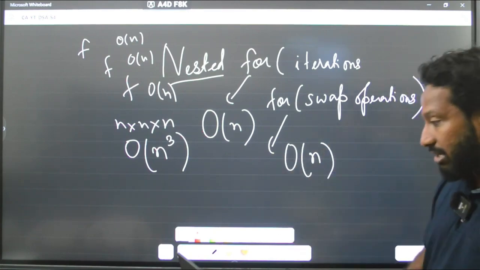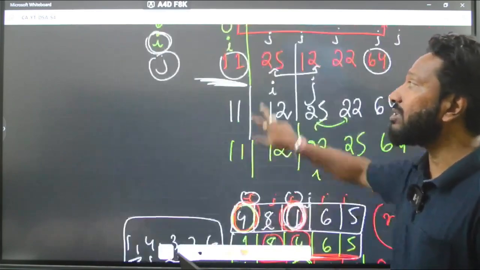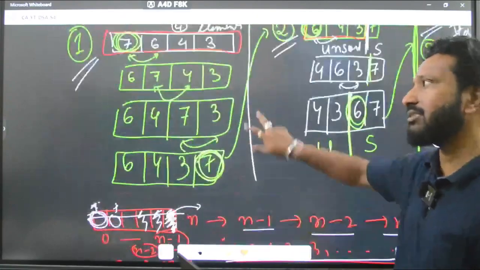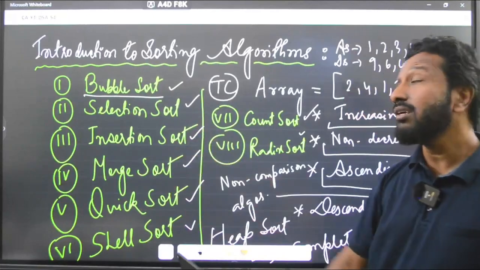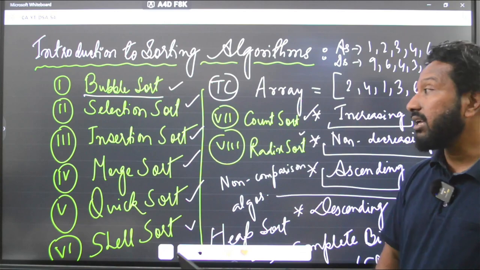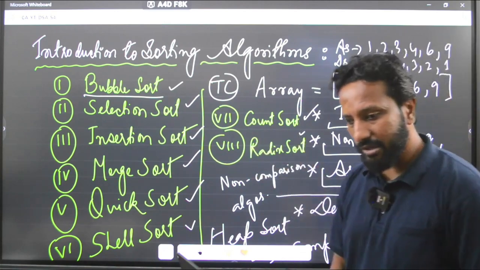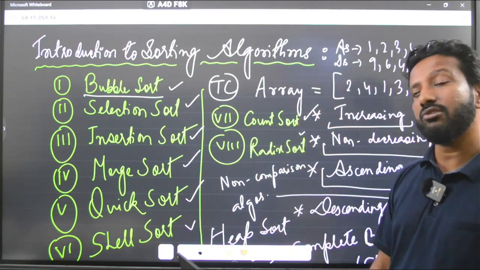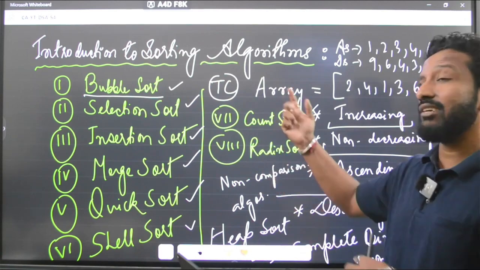Okay, got it? Now, I had given you a list of algorithms. Out of that, I told you we have already covered how many? 2, bubble and selection. Now, let us go to one more, which is very important. I bet you this will not be taught to you in your college or your syllabus. Count sort. It is a very interesting algorithm. Got it? So, let us learn this count sort algorithm and try to understand how it works, because it is a very unique one.